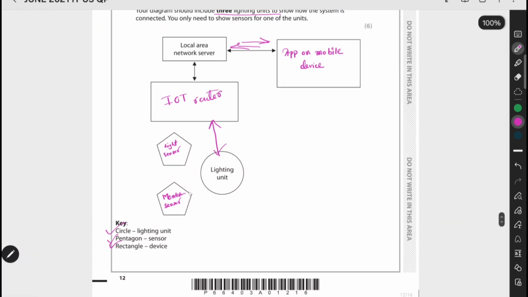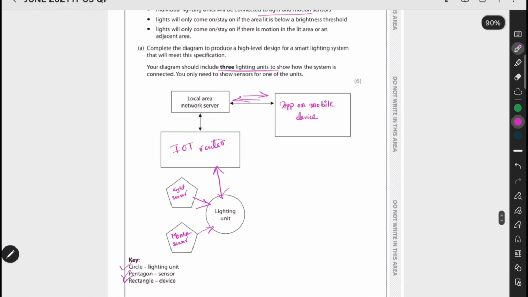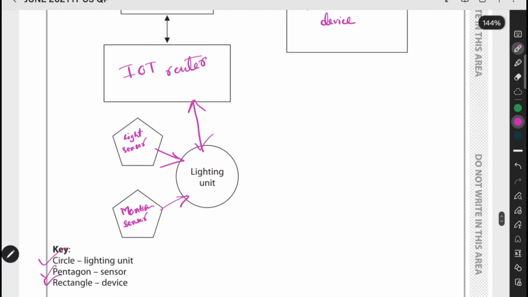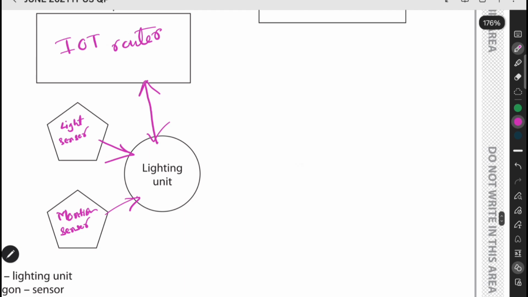Here, we can't send any data from the lighting unit to the motion sensor. We're just passing the data to the lighting unit. That's it. They also mentioned showing 3 lighting units. So that means we have to use 3 lighting units, and we have to add 3 more here.